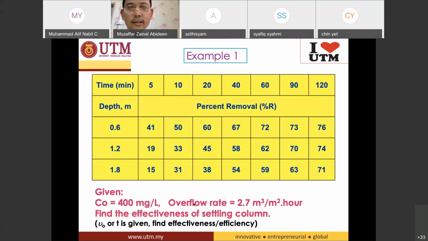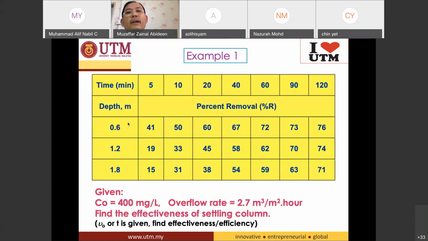You got it already? Doctor, yes. H, we have to take the lowest one, right? This is the height of the column. Or do we have to choose one? No. This is the height of the column. Height means you want to design the tank with a height of 1.8. That's why they have the settling column at 1.8.